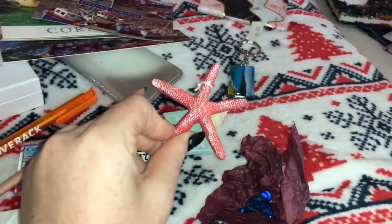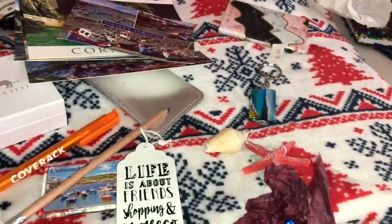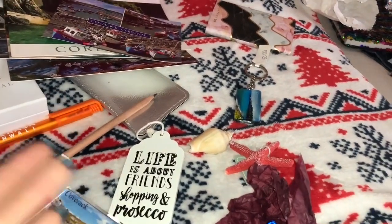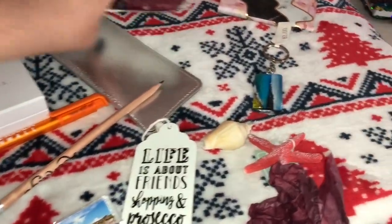I've got a starfish. And yeah, Art Factory and buy a nice box, a deep one that I can put all of this stuff in. But yeah, the magnet is going to probably go on the fridge, because there's no need to put that in a memory box really until we clear off the fridge of magnets, and then I can put it back in. But bits of me.